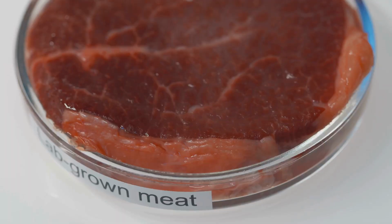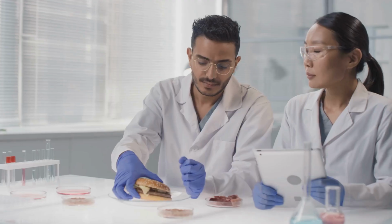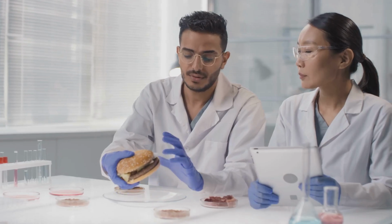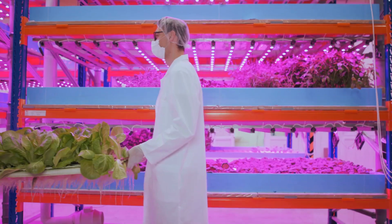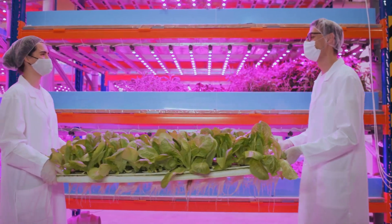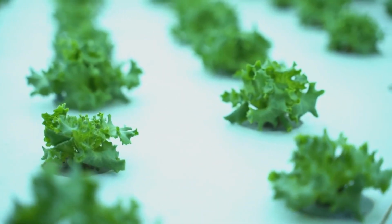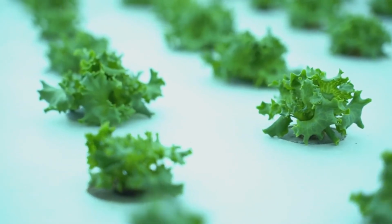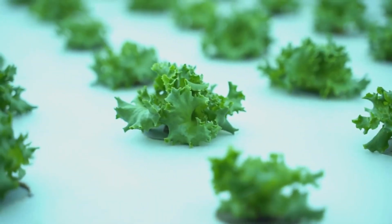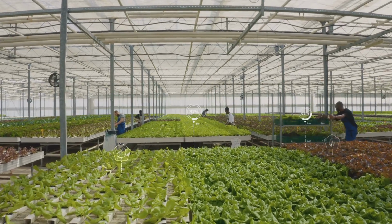Will folks be willing to switch from traditional meat, which they've known and loved for generations, to something grown in a lab? It's a significant shift in how we think about food. So, is this the start of a food revolution? Lab-grown meat has the potential to change our diets in a big way, making food production more sustainable and ethical. It could be the key to feeding a growing global population without depleting our planet's resources. But it's up to us to decide if we're ready for the change.